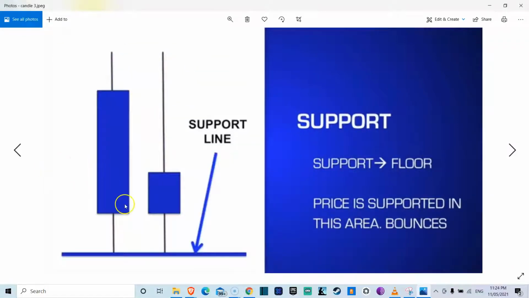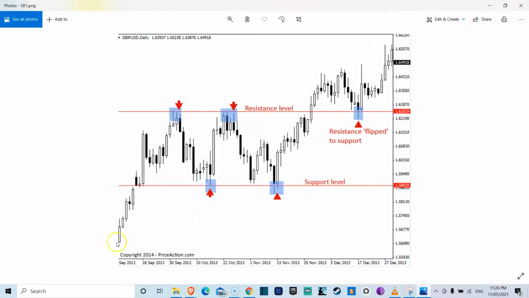So here we have another image, now with a support line. As you can see, the support is like a floor for the wicks and the candles. Once again, you can see that while they're different size candles as far as the body is concerned, the wicks were stopped by the line again at the bottom. So resistance and support are two very key things that you need to note. You can use them to make a lot of analysis done and decide where price is going to go. Now, in real life situations, once price does break through either resistance or support, support will become resistance and resistance will become support. I'll show you an actual example of this right now. In this image, we can see price action on a British pound to US dollar chart.